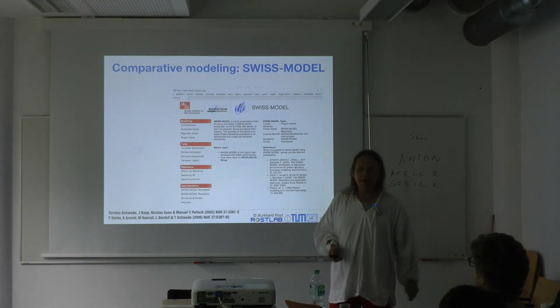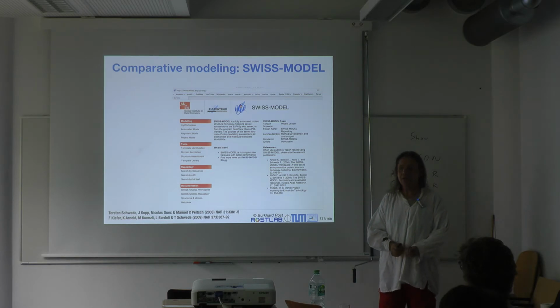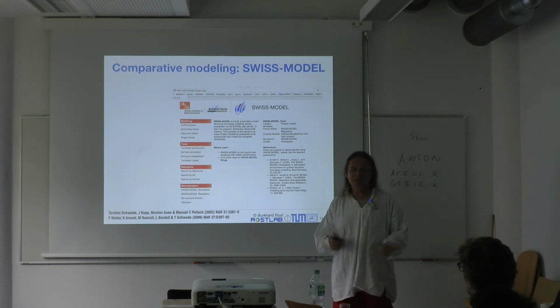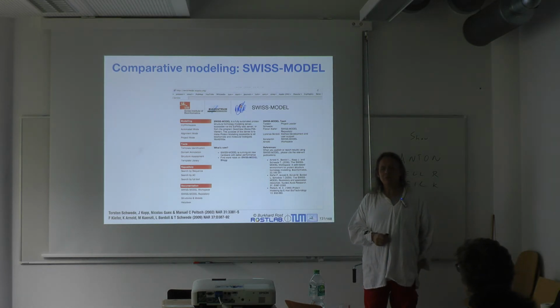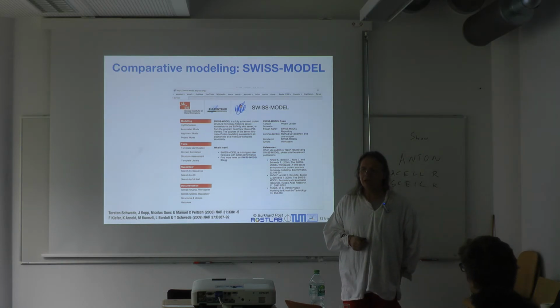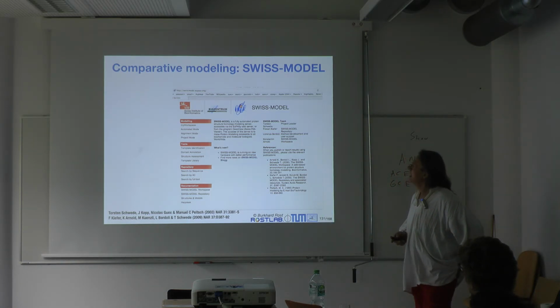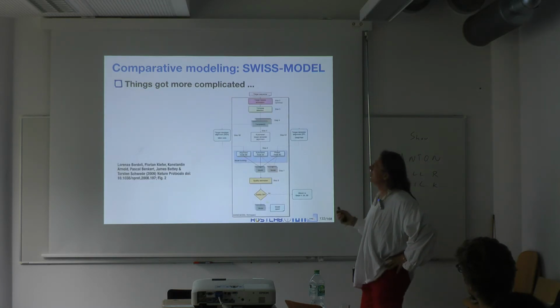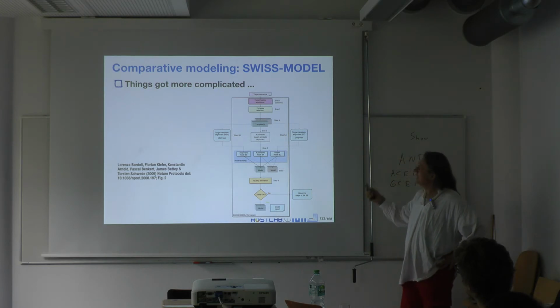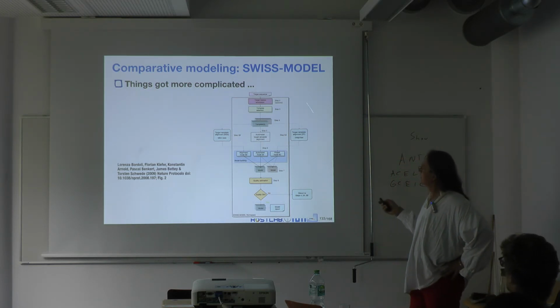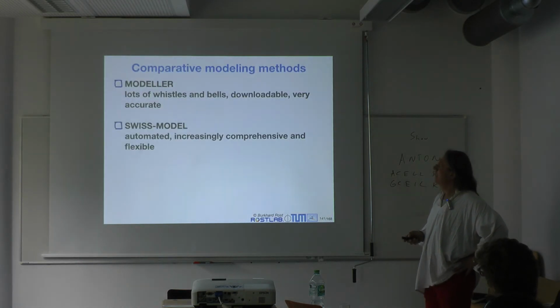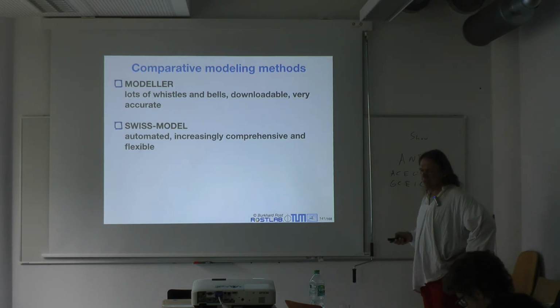Meanwhile, Swiss model. This is also why Swiss model was the first server, because they could do it very fast. And they ultimately did not so much care about the mistakes. They said, this is simplistic anyway, but maybe it's useful enough for you. And with that philosophy, they went online much faster than the others. Today, as I said, alignment with BLAST, copy coordinates, is no longer the case. Today there is a much more complicated tool set underneath that is in complexity very similar to Modeler and differs in detail, and I don't want to go into it.